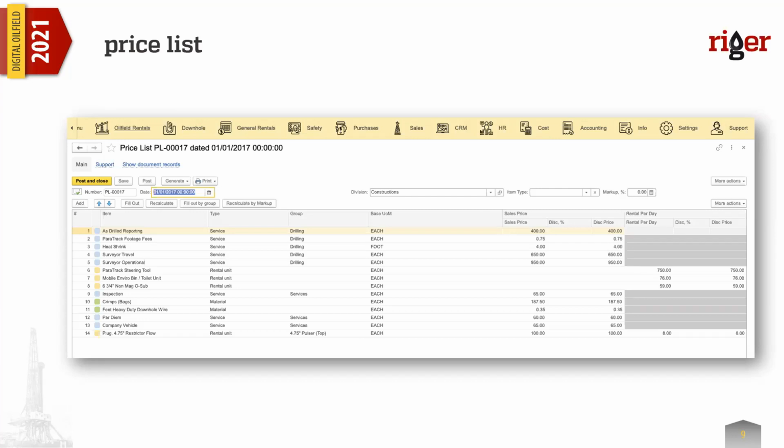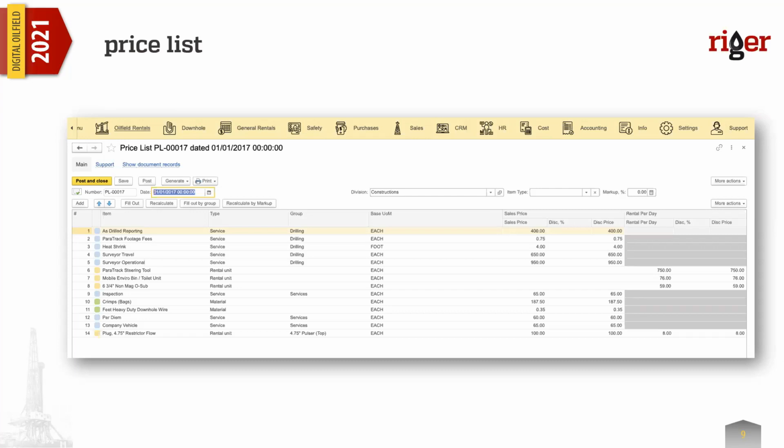So what functionalities does a price list document have? You can have a document date. This date is from when this price list becomes active, and from when these prices become active for the clients. Another functionality you can have in the price list document is separation by division.